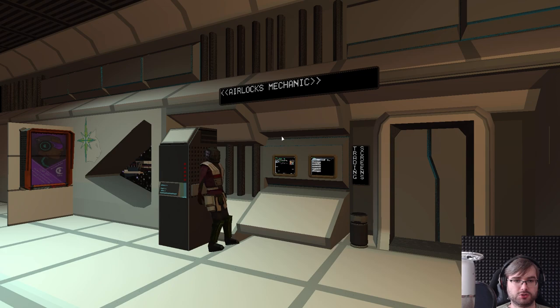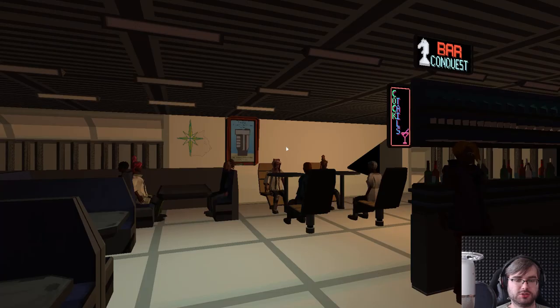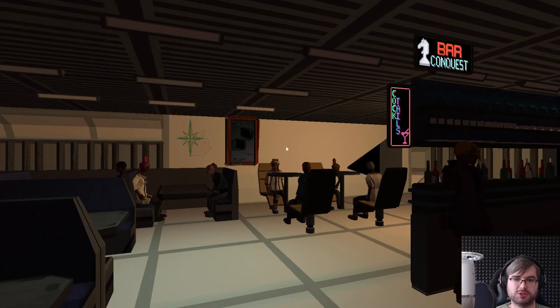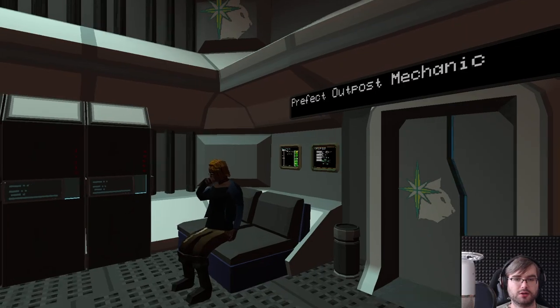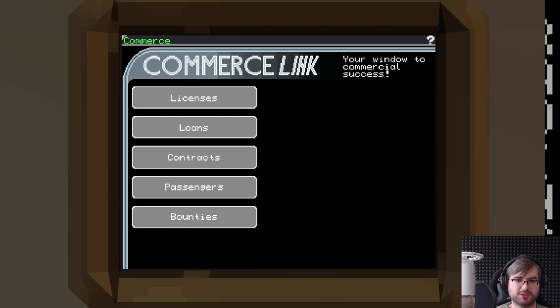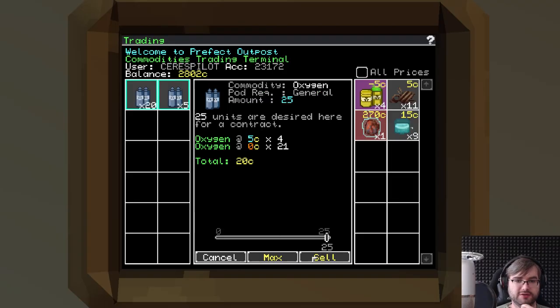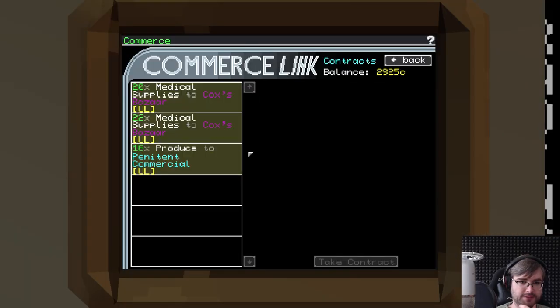Right, no, I don't want to talk to you yet. Mechanic outpost, shipwright. This is a bar, this is a broken vending machine. Wait, where's the trading terminals? This, no, this is ships, right? Yeah. This is mechanics, and I guess this is trading, yeah. I gotta sell this stuff, and yes, completion bonus, cool, yeah, it really just shows it to you in the messages, okay. That explains it. Contracts.